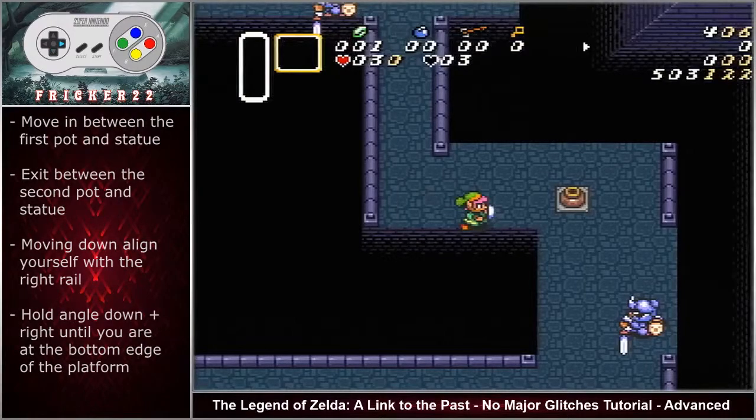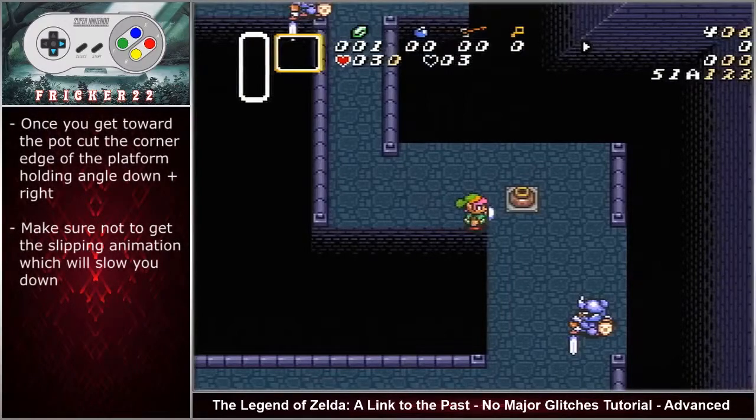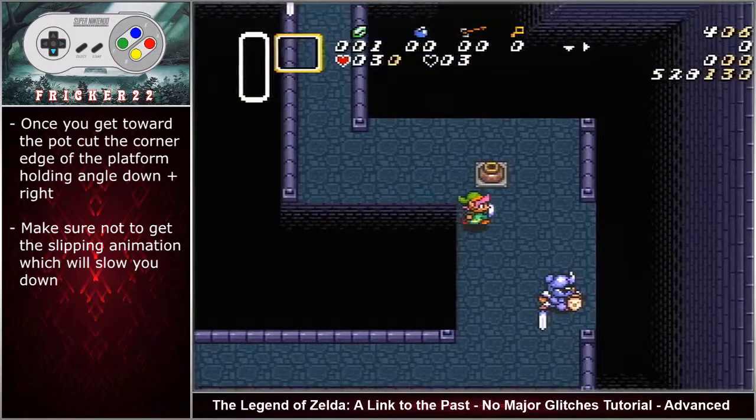Just align yourself as close to the bottom of that platform as you can, and then transition into a right movement as you make your way closer to the pot there. And once you get right at that corner edge of the platform, you want to cut that edge cleanly with an angle down right input.